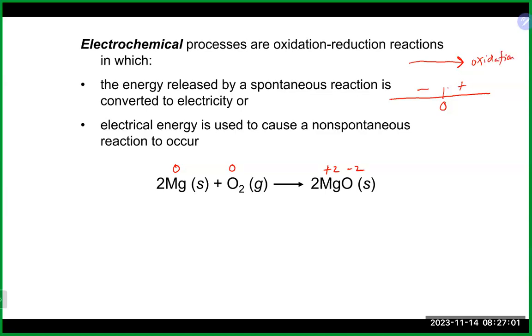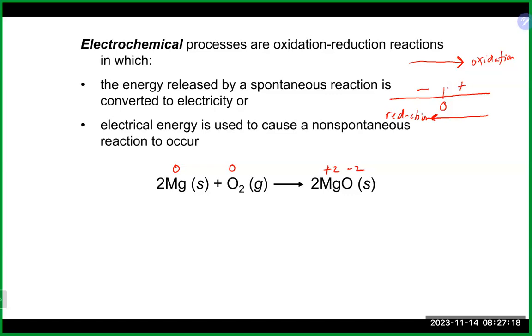And vice versa. Obviously, if you gain electrons through a reduction, you're going to now have more electrons than protons, and you're going to become more negative. So if you're on the number line here and you're moving in the negative direction, that substance is going to go through reduction.